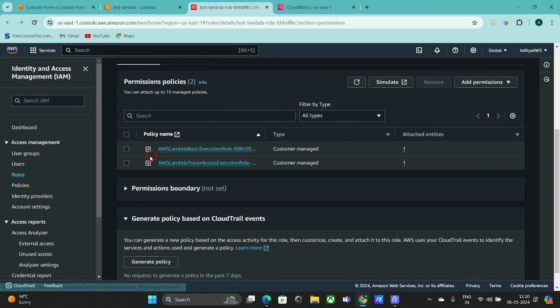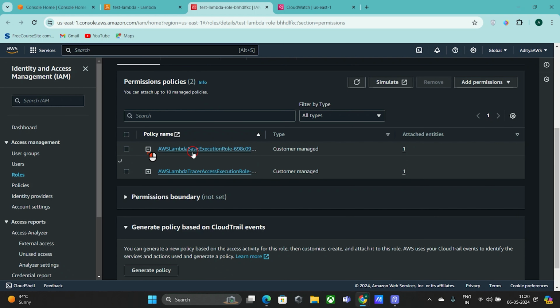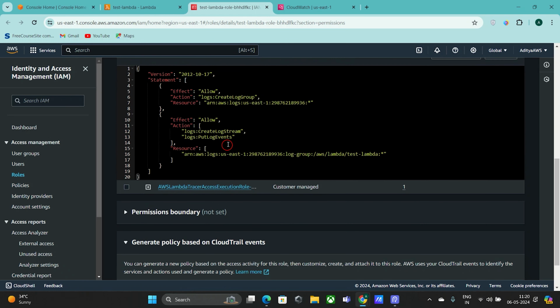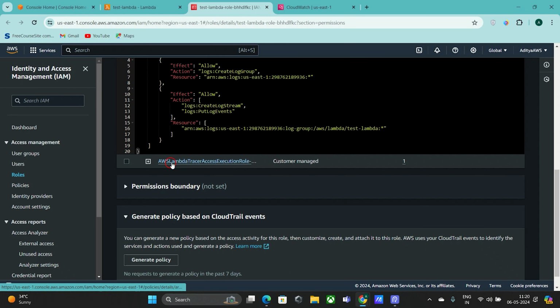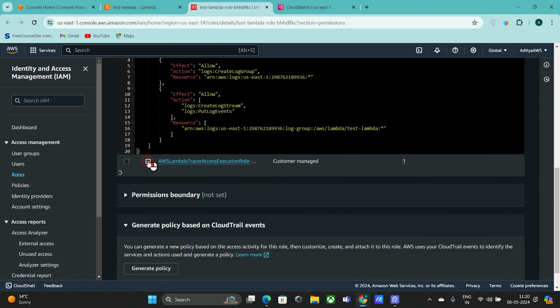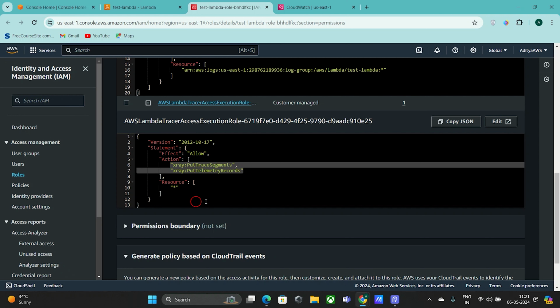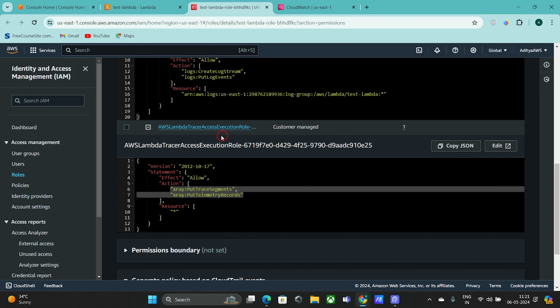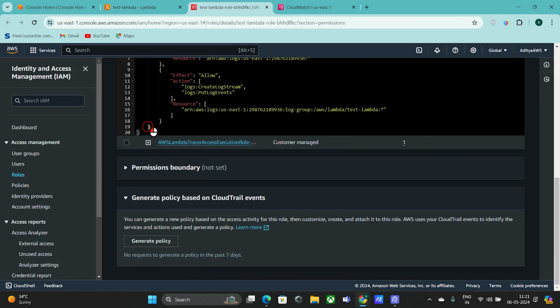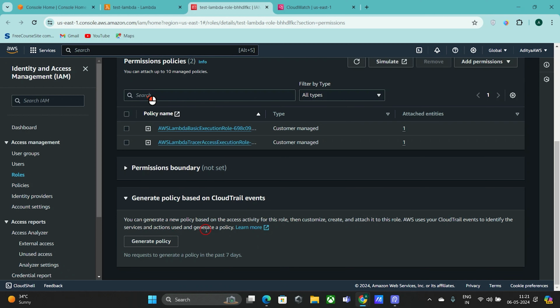You can see it was attached with the basic Lambda execution role, and also the AWS Lambda tracing access execution role, which will help us put trace segments and put telemetry records to the AWS X-Ray service. So behind the scenes, it added this tracing execution role to our Lambda. Okay, so we're good.